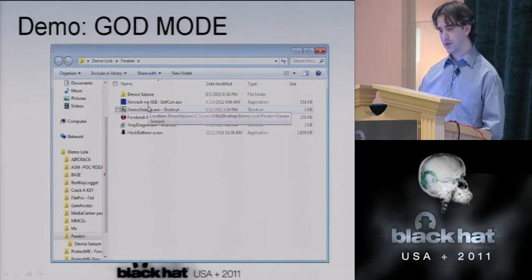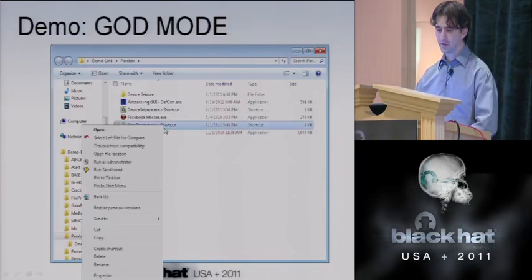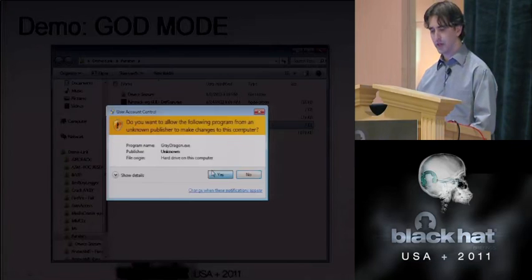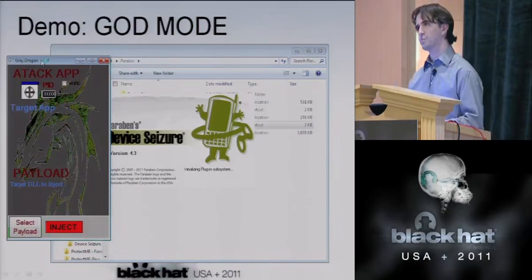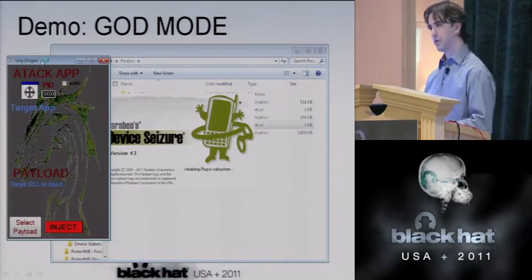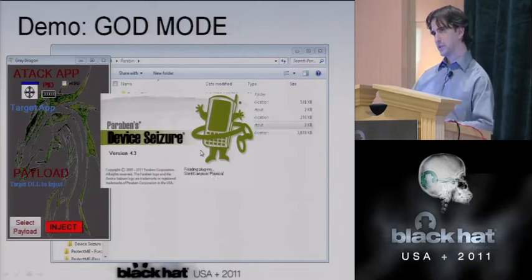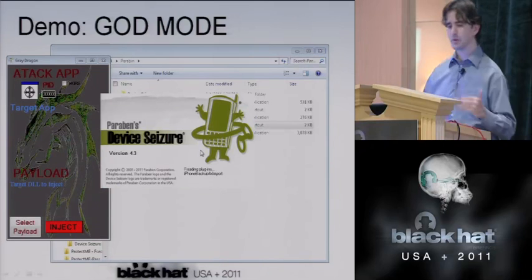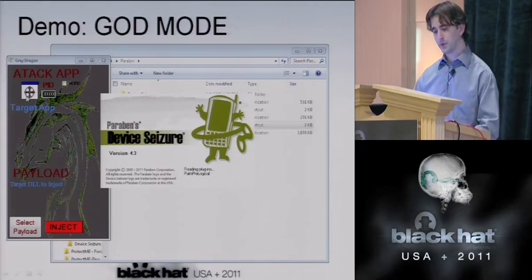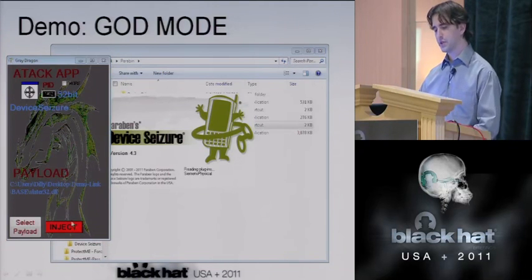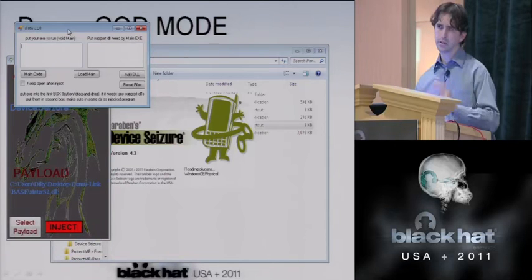For you that came in a little late, I just did this a little earlier, but this is Paraben's forensic software that I'm going to inject into. It's an okay protected application. It has the standard here's your registration key, here's your USB dongle, and trying to make sure that this is used in a forensically sound environment, all that. However, when you dig into it, you'll find that just like every other .NET application in existence, it's fundamentally vulnerable. We inject into it, and it brings up our .NET shim loader.